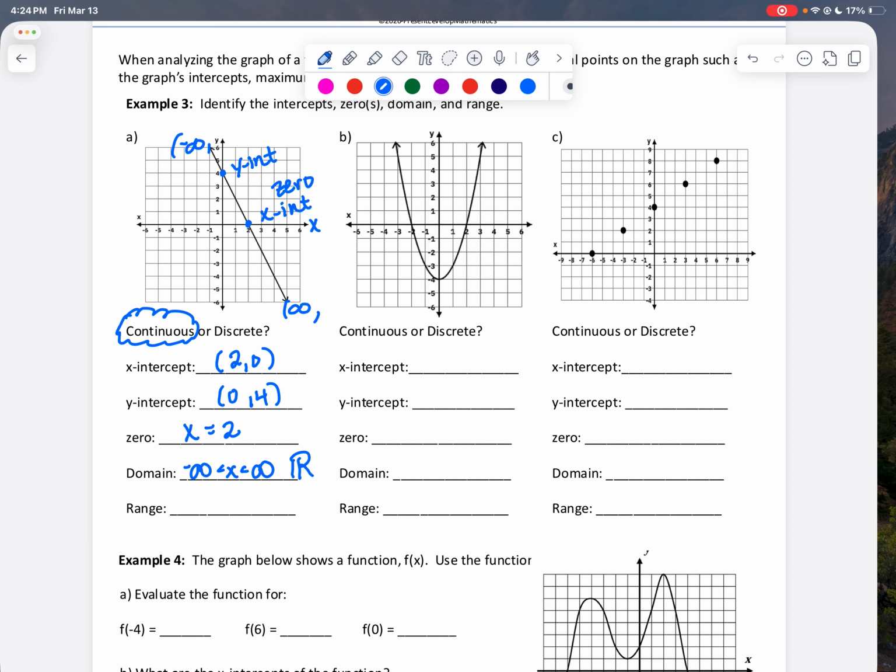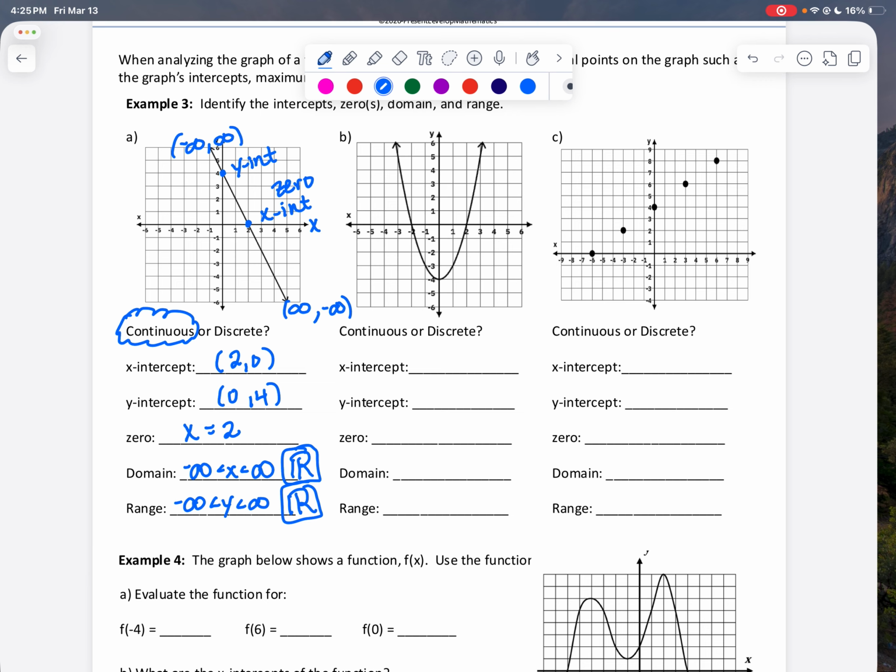Now, for the range, we look at the bottom of the graph. The bottom of this graph is going downward to negative infinity, and the top of the graph is going upwards to positive infinity. So again, I'm going to have the same situation here, but I'm going to use a y in between them. So the range is also all real numbers. Box in our final answer, okay? That is the shortcut way of writing negative infinity to positive infinity.